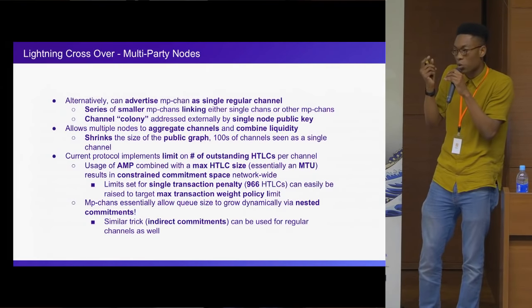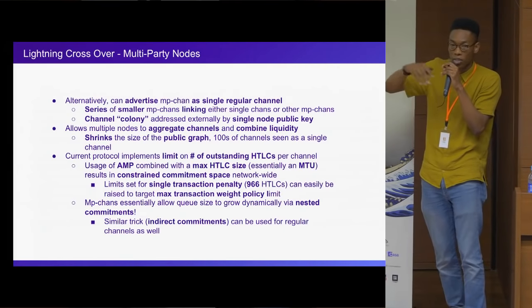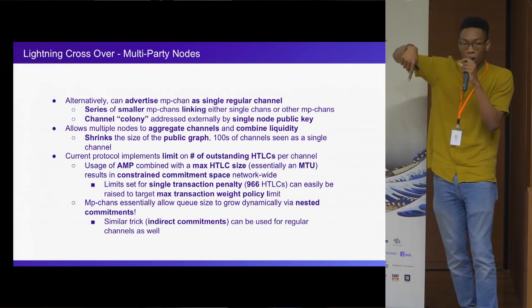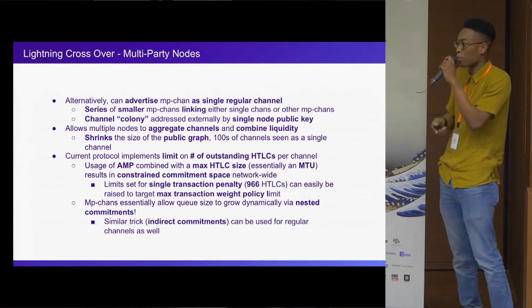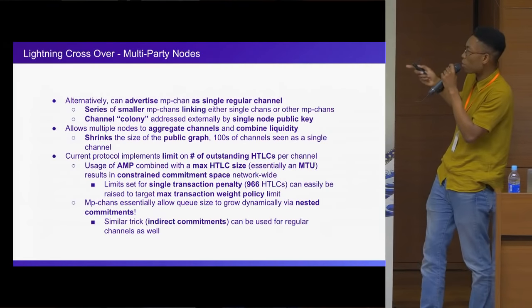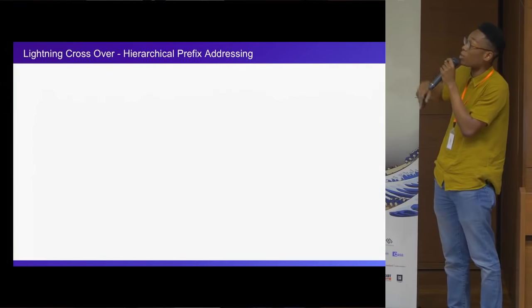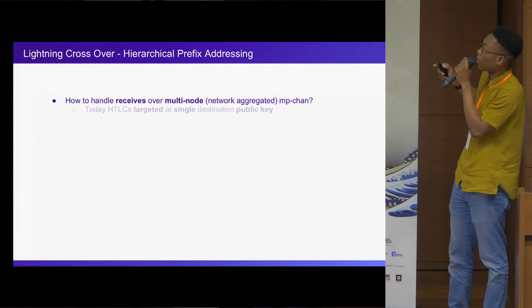It's kind of like a file system where you have an inode. The inode maybe has a direct block, which is like 4K or something like that. Then you can have an indirect block, and the indirect block points to more blocks and more blocks. You can basically fan this out and have more space within the network. You can do this for regular channels as well, but I think it works better with multiplayer channels.